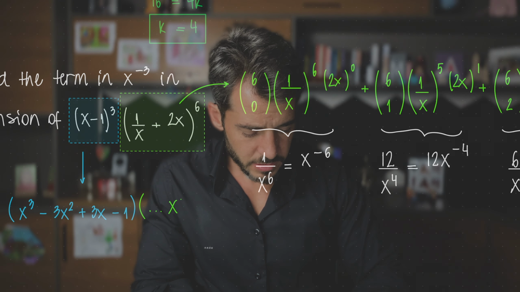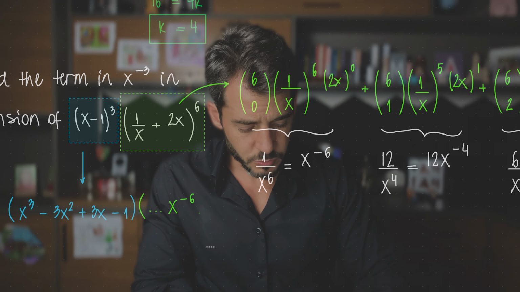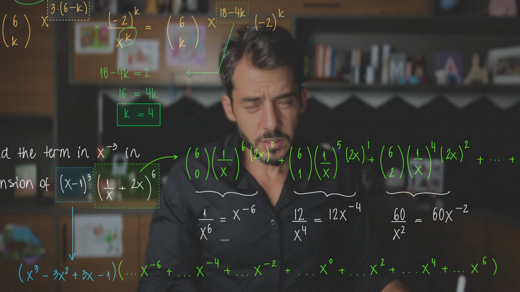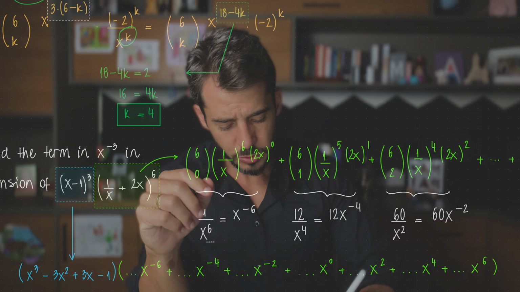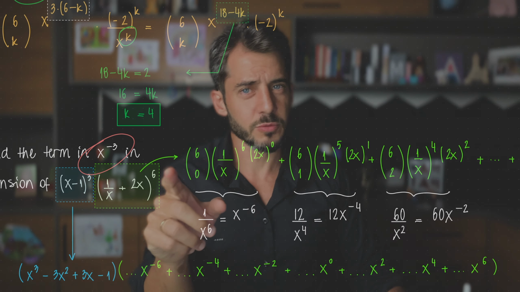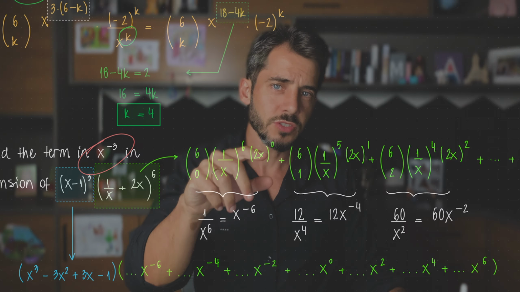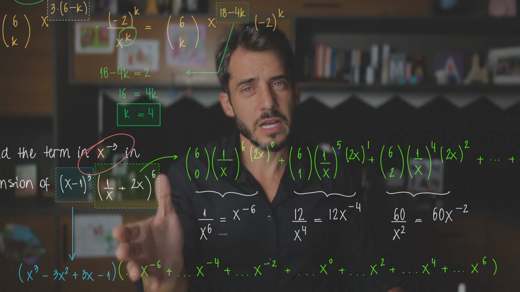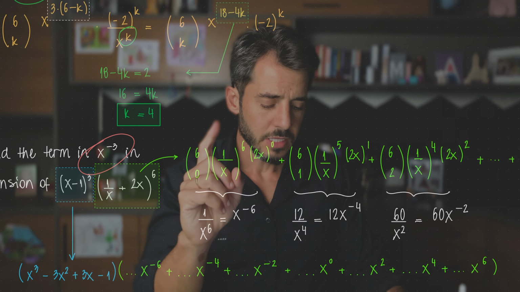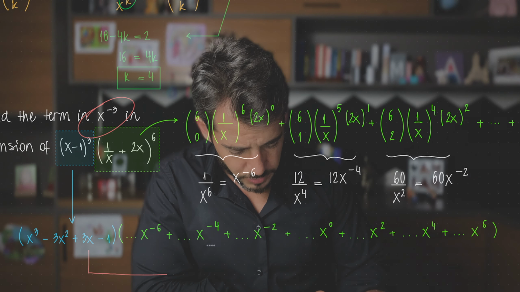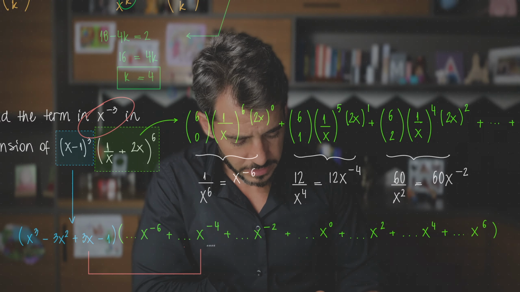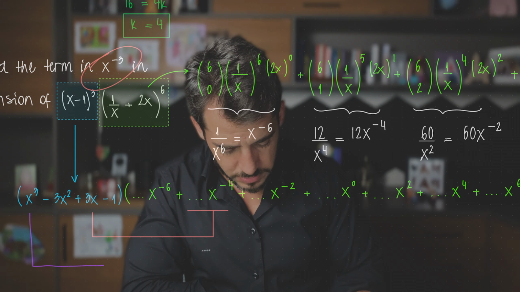So we can see that the powers of x range from x to the negative 6 to x to the 6th power, which tells us that to produce terms in x to the negative 3, we need to make combinations through these multiplications, which will give us x to the negative 3 as a result. And the combinations are the following: 3x times whatever this term is, which we're going to find in the next step, or x cubed times this term, which we're going to find as well.